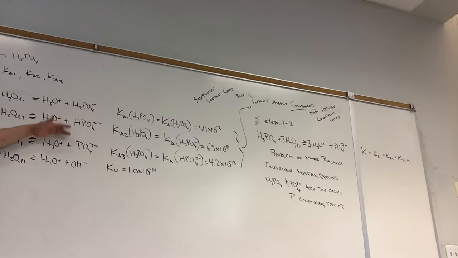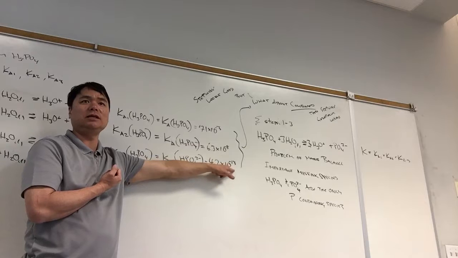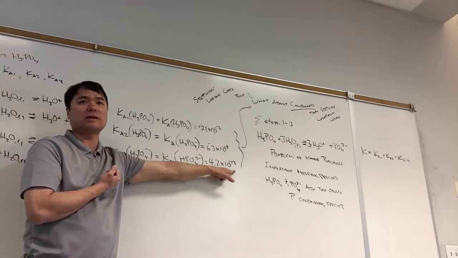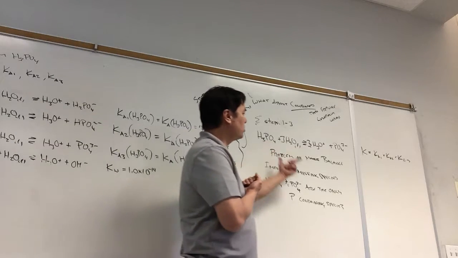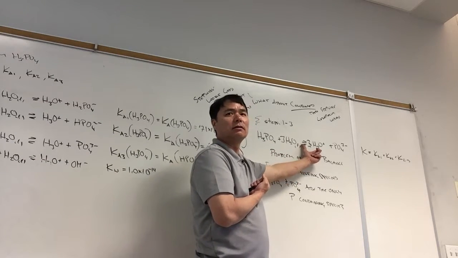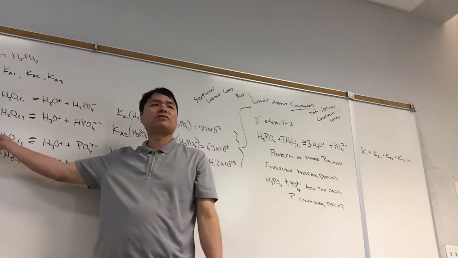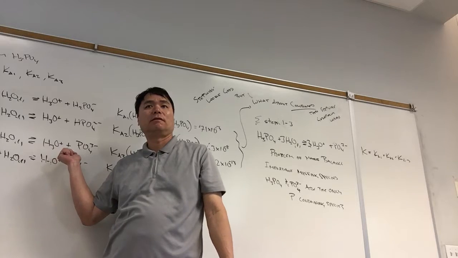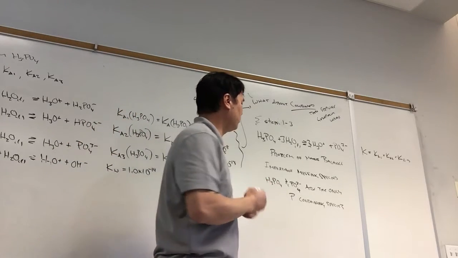When we get all the way down here, how much phosphate do we expect? Do we expect much phosphate? Not with a 10 to the minus 13 K value. The 10 to the minus 13 is very small, so we don't expect that much phosphate. But when we look up at this, where's our dihydrogen phosphate? Not only that, we expect more monohydrogen phosphate than phosphate. And so where's our monohydrogen phosphate and our dihydrogen phosphate?